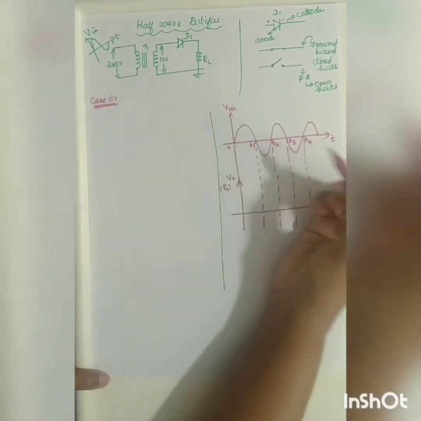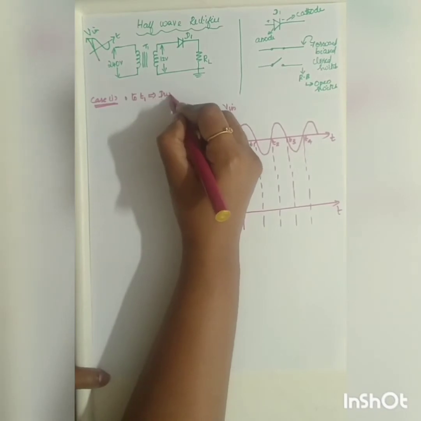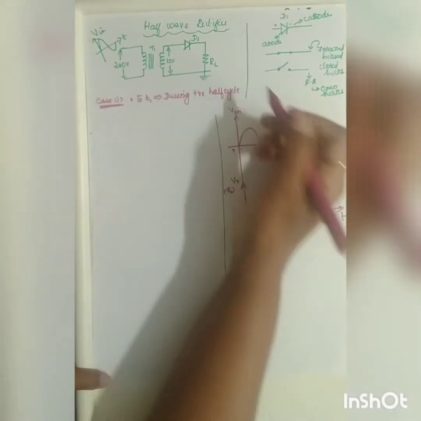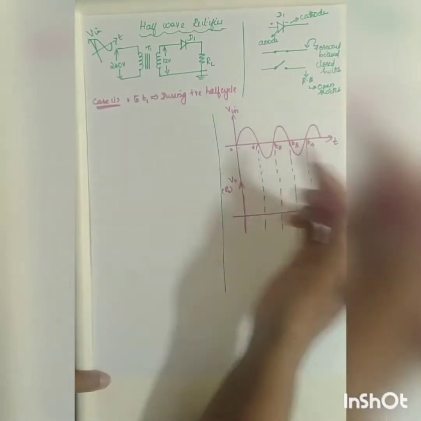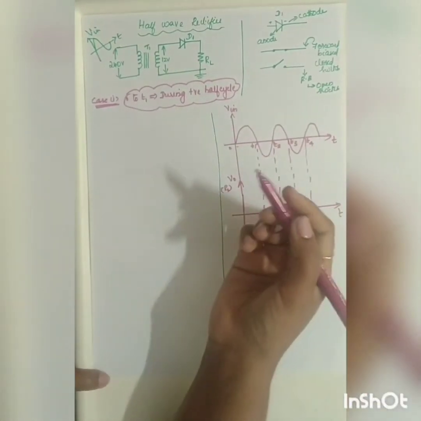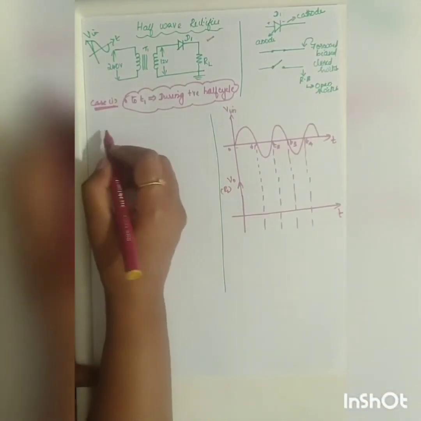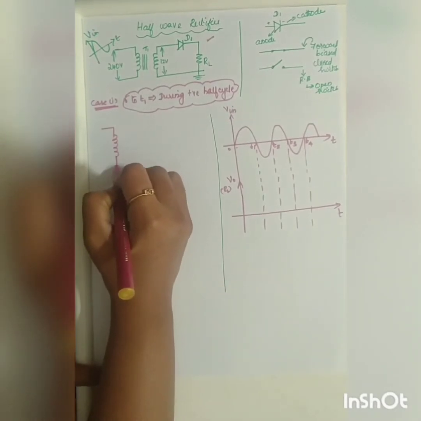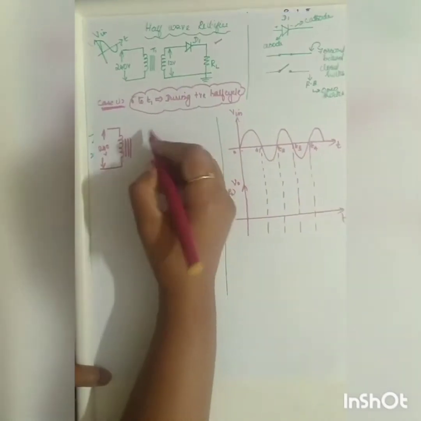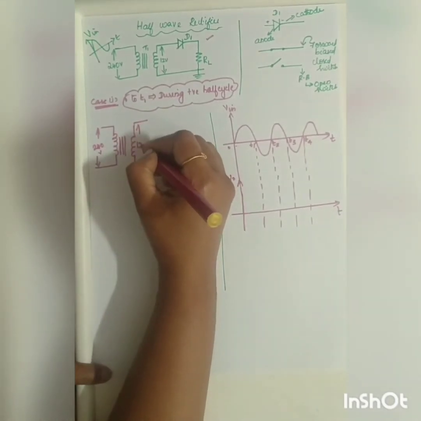If I take the time period 0 to T1, or I can say during the positive half cycle of the input signal, this is going to be your first condition. So what will happen to your circuit? The circuit diagram will be reconfigured into this: the input will be equal to 240 volt, right? And the output of the secondary you will be getting as 12 volt.